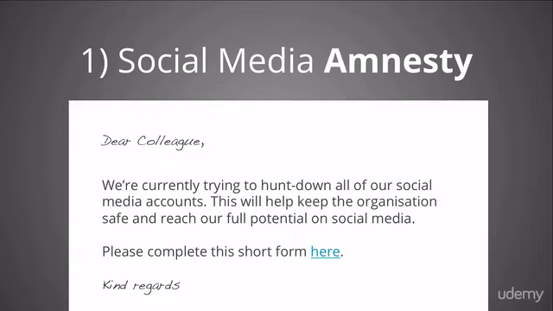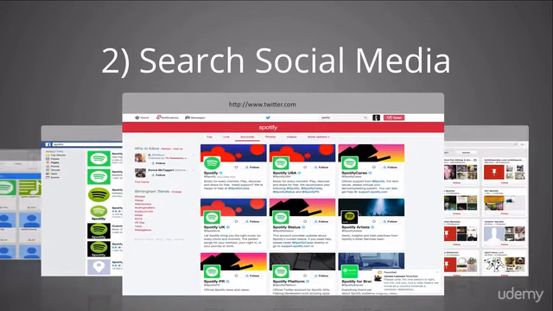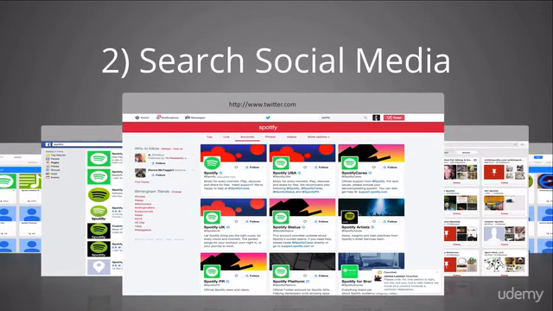So once you've conducted your social media amnesty, next up is some good old manual search and rescue. You now need to perform searches on Facebook, Twitter, Pinterest, Google+, YouTube and LinkedIn, etc. for accounts created in your organisation's name. Not only that, we recommend also searching for variations of your name, misspellings, abbreviations, own trademarks and also key product names.